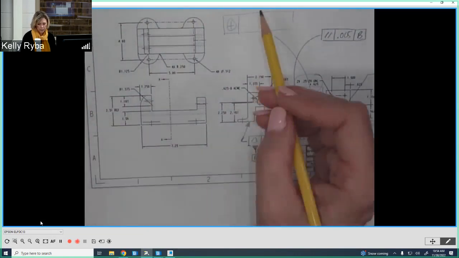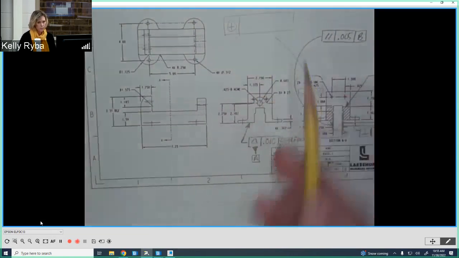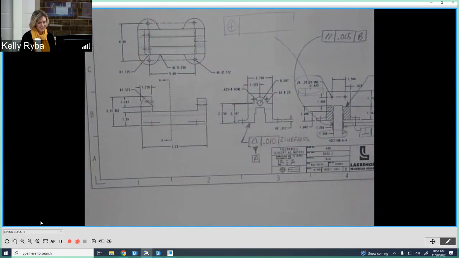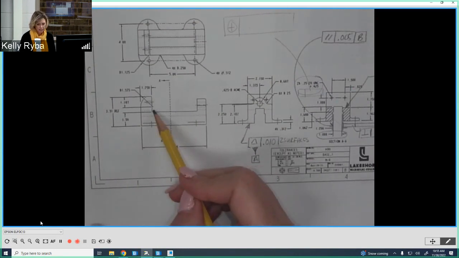And now we need to figure out the number that's going to go in here. Now, if you remember from GD&T, we had two different types of positional tolerances. There was fixed and there was floating, right? So a fixed fastener situation is where we have a through hole or a clearance hole in one, and then it's going to thread into the other. That's the situation we have here.